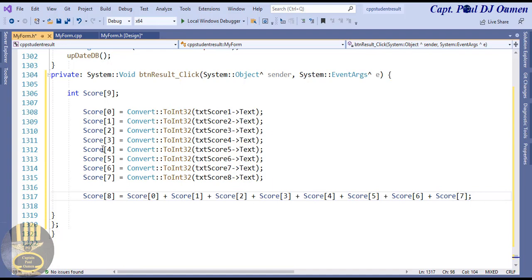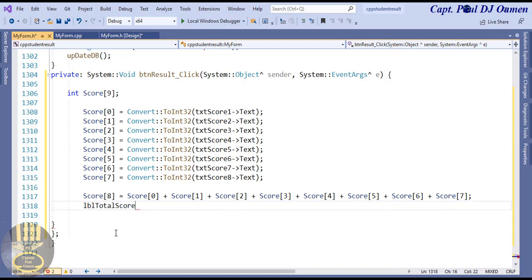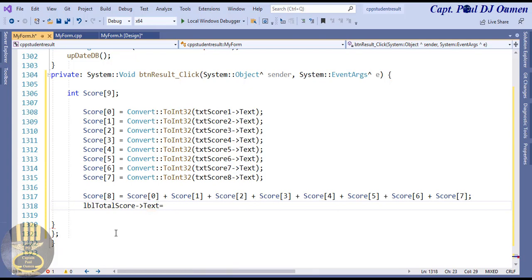Now I've added up all of the content in here, and it's stored inside array number 8. So in here I'm now going to say lblTotalScore.Text. Since this component only takes in text or string characters, I'm going to have to convert it back to string.